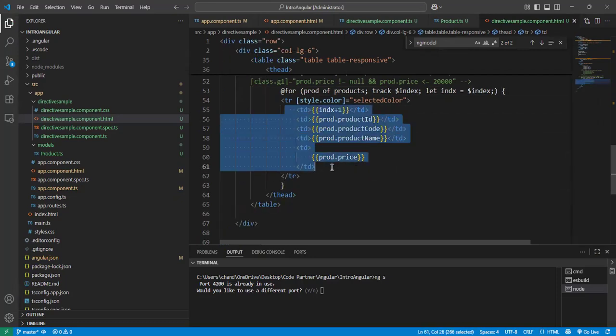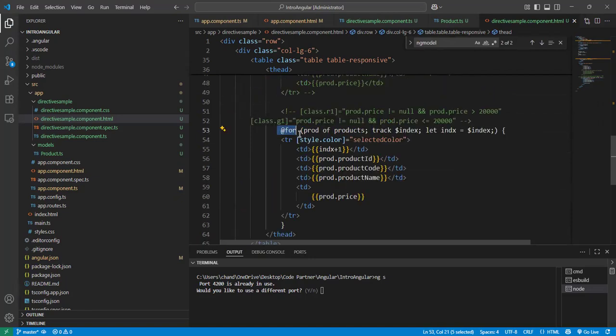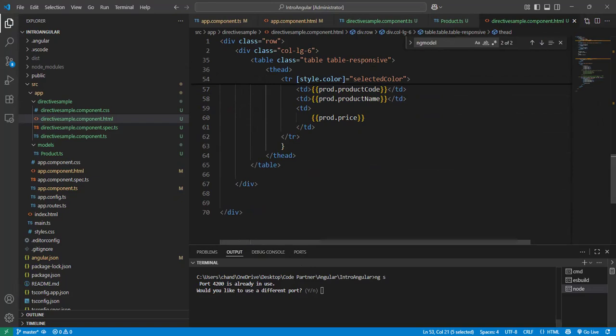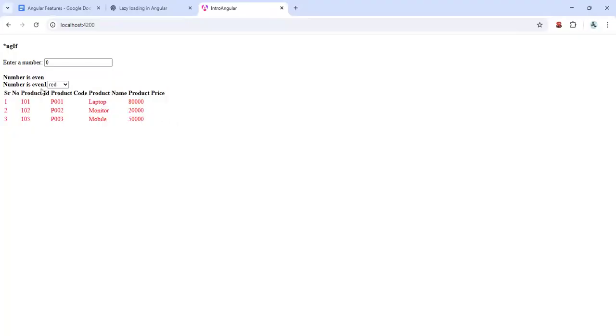I will show this data here through this for loop. This is the Razor syntax. This data will show here, and the selected color is red. Here I have bound the data, and through the for loop, bound the drop down.